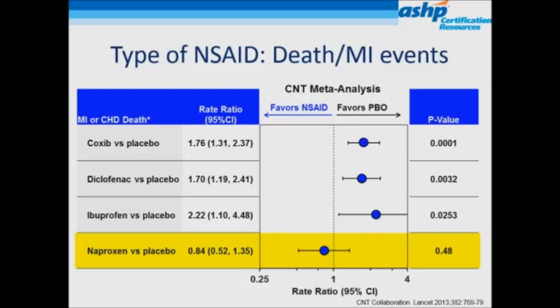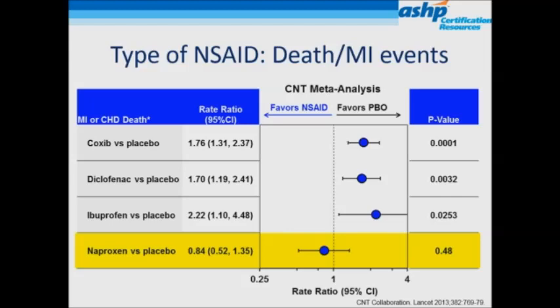Now, looking at type of NSAID with regards to MI, this was a very, very large meta-analysis from the COXIB and traditional NSAID trialist group. At the end of the day, when they included all of the studies, it was a Herculean effort. We're talking about 600 plus clinical trials in almost 350,000 patients in this meta-analysis. So from a design standpoint and from the sample size, it was a very strong, large meta-analysis.